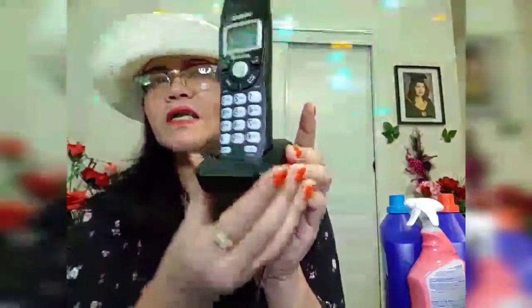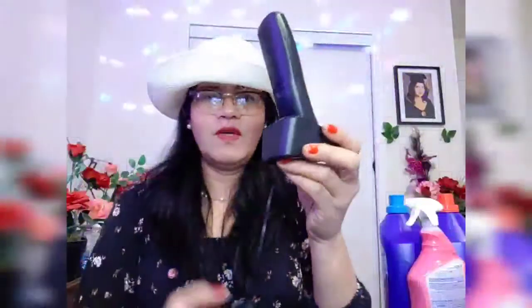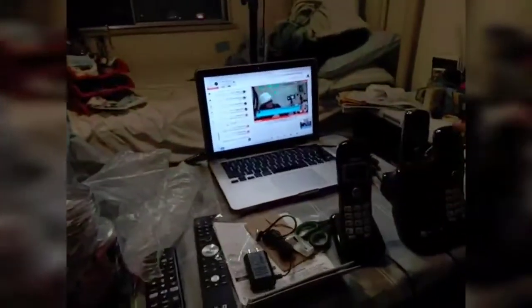Ayan. Ayan. We need to charge. So, we have 3 phones na. Sa wakas, nagkaroon din ako ng home phone, landline. So, you can call me now. It's unlimited. So, meron tayong phone na tatlo. Yeah, bali tatlo ito, ha? Yeah, i-charge pa ito, guys, para kumilos siya. Okay? So, ito. So, I show you the... This is the video I'm doing. So, here's the phone. This one. 3 phone.